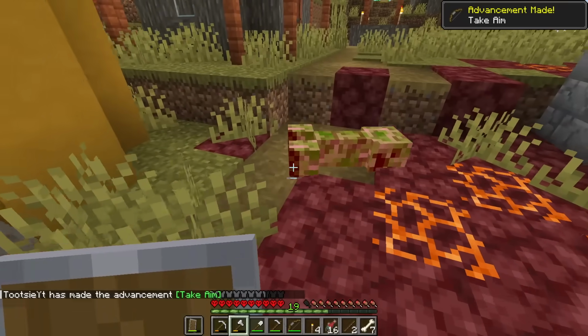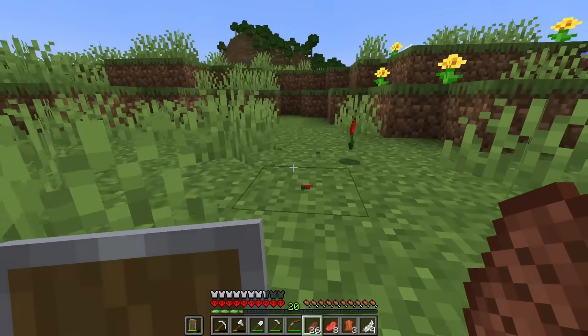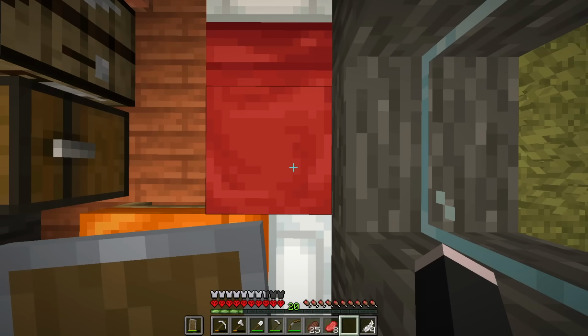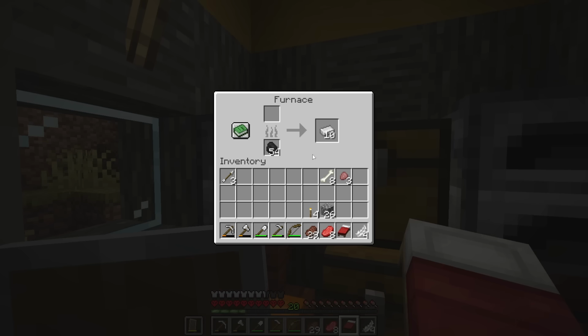But yeah, we'll be enchanting that bow soon enough. Yeah, I'm going to pick this flower for dyeing my bed red. Super important, my bed is now red. Tootsie really getting the essentials early game.